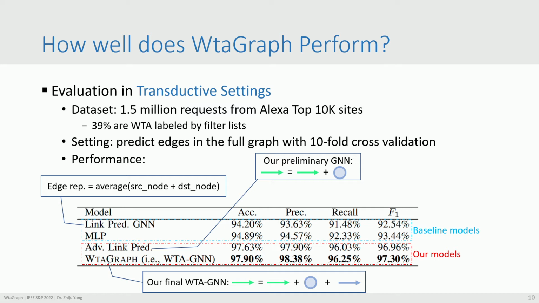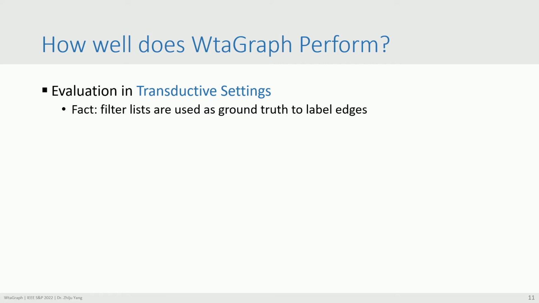And there are several messages behind these numbers. First of all, without a graph, let's check the MLP. The numbers for MLP, really, you compare that with the third and the fourth one. Without a graph, without a graph neural network, the performance is a little bit worse. And also, if you compare the last 2, which are both our models, you can see that neighborhood edge aggregation really helps to improve the performance. Okay?